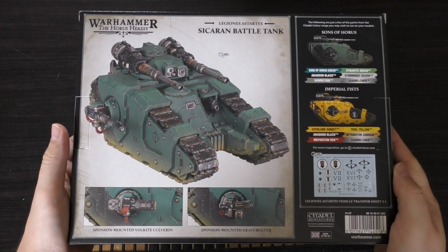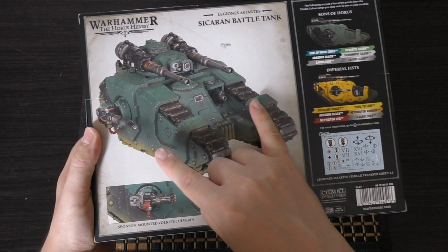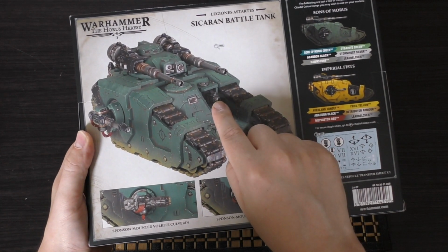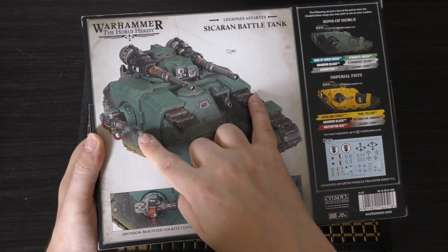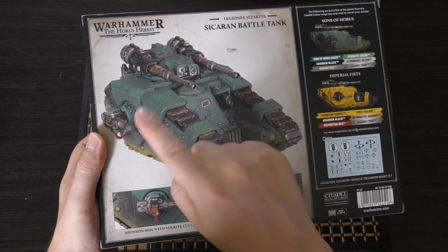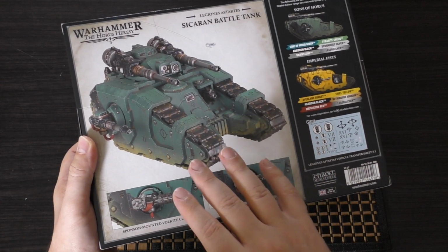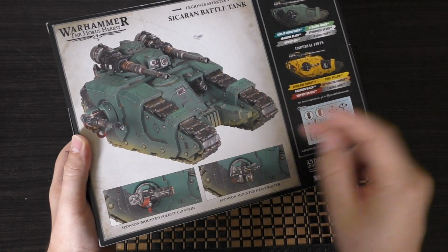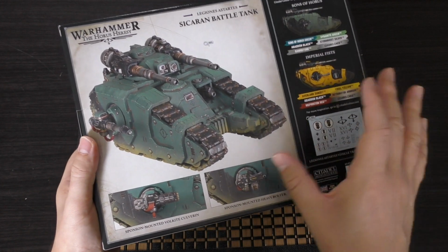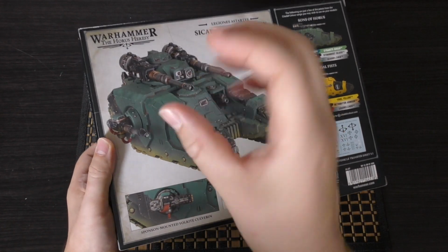So let's have a look at the reverse. You've only got one option there weapon-wise, which is the accelerator autocannons. The hull-mounted weapon is always the heavy bolter for any of these Sicarans. However, for sponson-mounted weapons, you're going to have a choice of lascannons, Volkite culverins and heavy bolters, which is different to the resin kit because they only usually equip you with either the lascannons or the heavy bolters. That's why if you get multiples of these, it's worth magnetizing them.